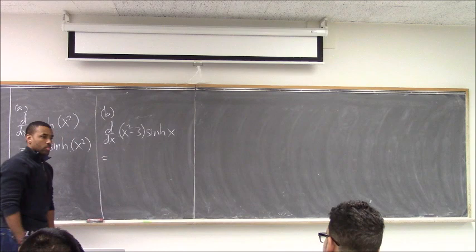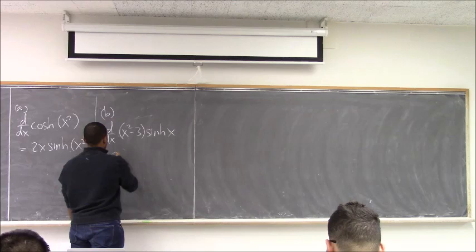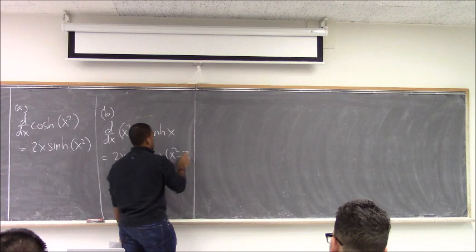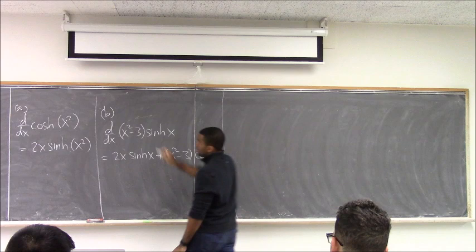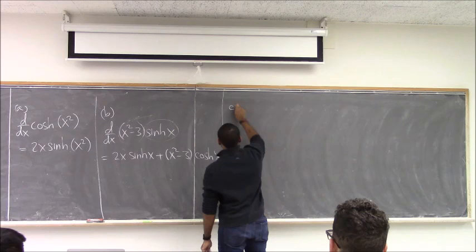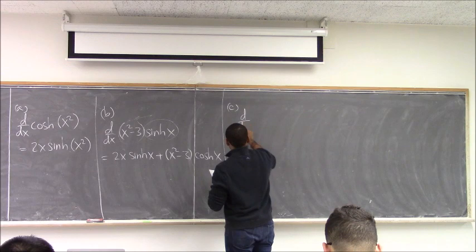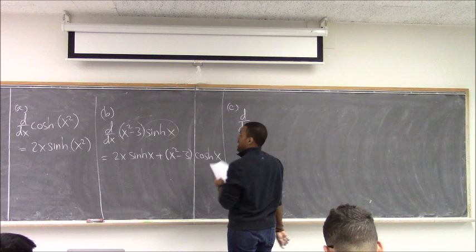Times 2x plus x squared minus 2 times cosh of x. And what did you use to do that? It's a product rule. Two functions multiplying each other. What do you do with product rule? By the way, enjoy those days. Those days are now behind us. The thing where, oh, it's obviously the product rule, you're multiplying. Life is not that obvious, as you will soon start to learn.